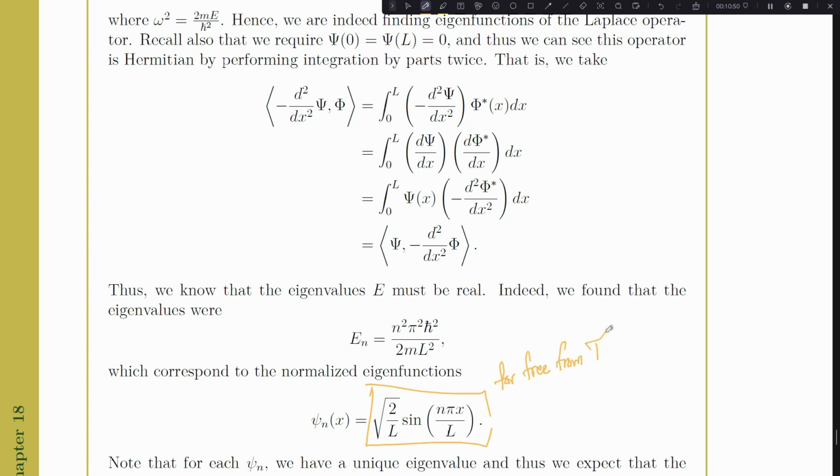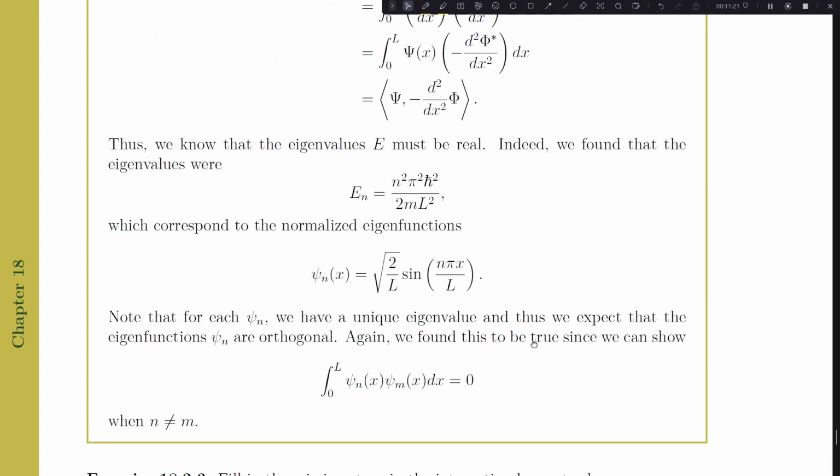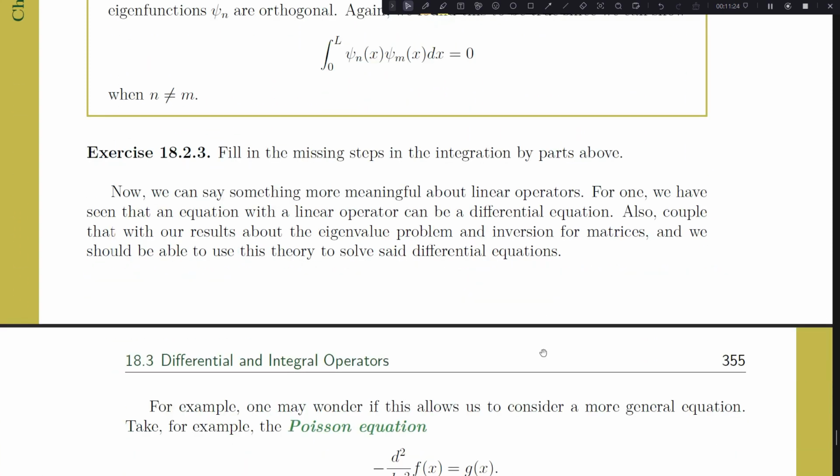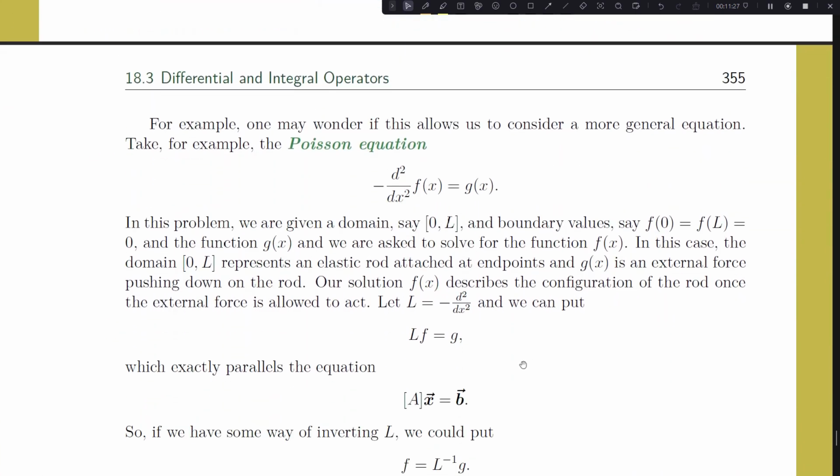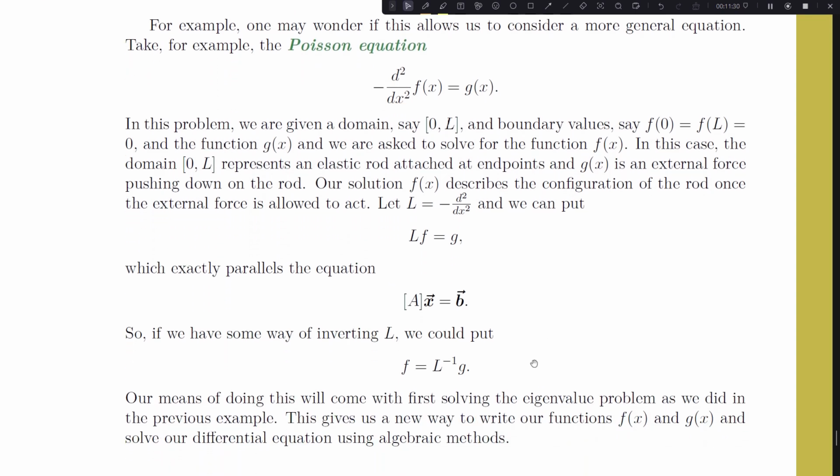so for free from this theorem, we know that the inner product of sine n pi x over L, comma sine m pi x over L, so two distinct eigenvectors here, we know that the inner product of those two is 0. And we get that for free from the theorem. That's really useful because once we have orthogonality, then projections become very, very easy on all of this. There's one last little thing about the Poisson equation here, which I won't quite cover, but it's about inverting the operator L. So you can read that if you want to.